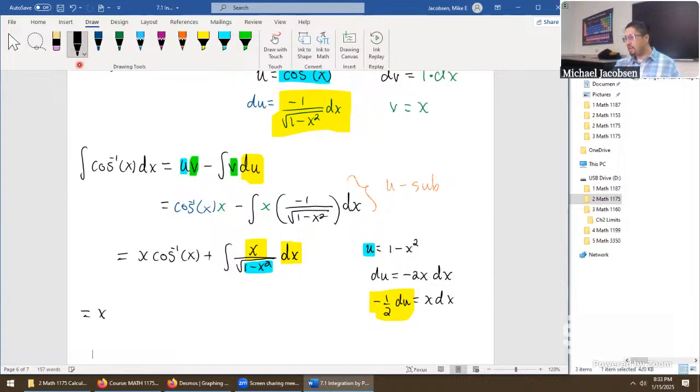So here's our next line, x cosine inverse x. Let's see here, on this integral, I'm going to put the negative 1/2 out in front of the integral sign. So negative 1/2 integrate. So back inside here, we have a du. I'll highlight that in yellow just to show that's what these portions turned into. The x dx turned into that. I think it might make more sense if we just highlight that whole thing in yellow. The thing on the inside is 1 over the square root of u.